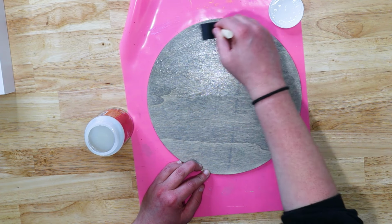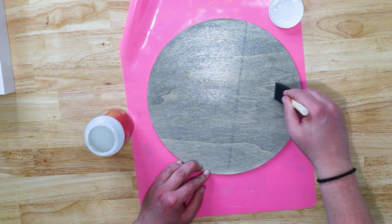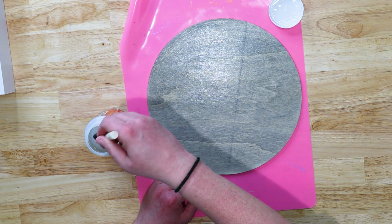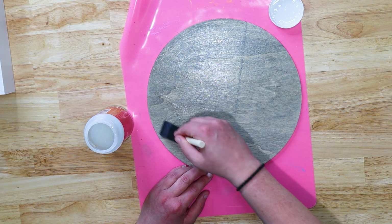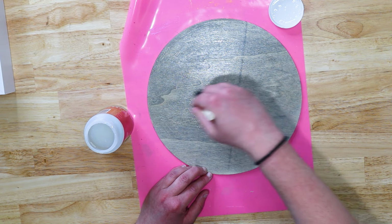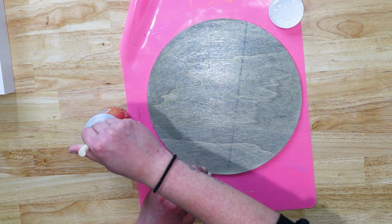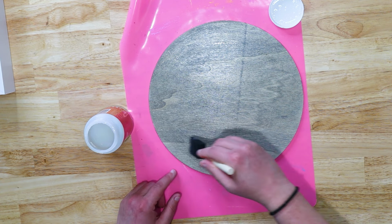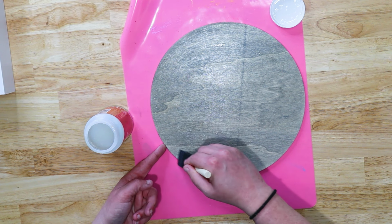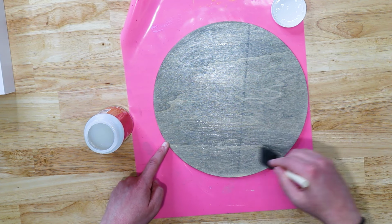If this was going outside, I would recommend doing coats on both sides, and I would do several coats, but this is just going in my house, so I don't need to make it super protected, just enough that the vinyl can stick to our stain. So I think this is going to be a really cool looking project. I'm going to go ahead and put one coat on first. I might do two just to be safe, but I'm going to put this coat on, and then while this coat's drying, we'll go ahead and cut out and weed our vinyl.